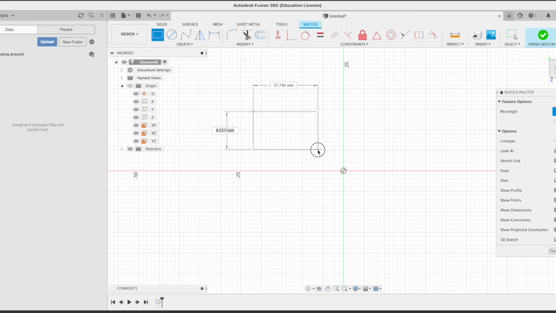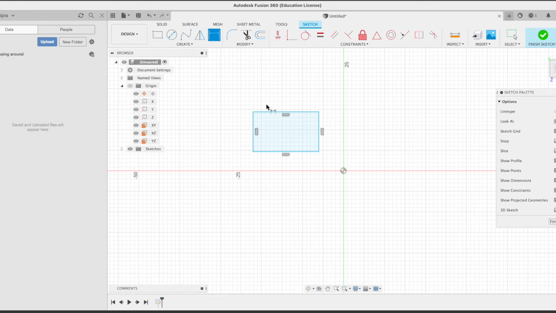I can just draw out a rectangle. And all of these, there's a lot of little things here. These are all parallel with each other. And there's different methods of kind of changing that. You can go in and sketch dimension, and I can pick this up and say I would like to type that in to be 20, return, so I can change it like that. But we're going to keep this pretty simple, so we'll just say finish sketch.